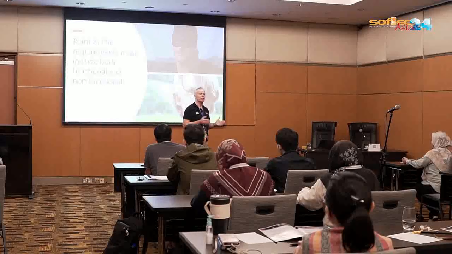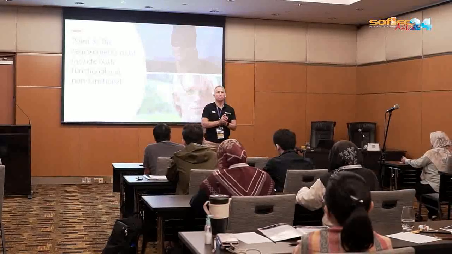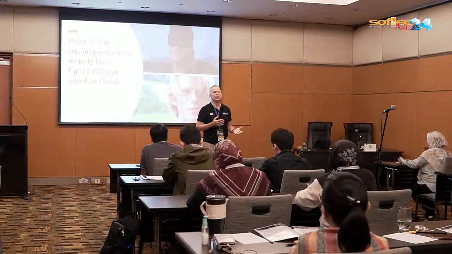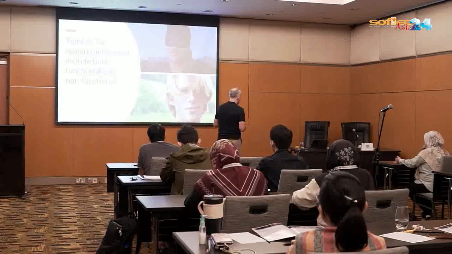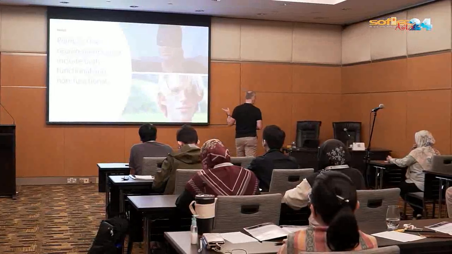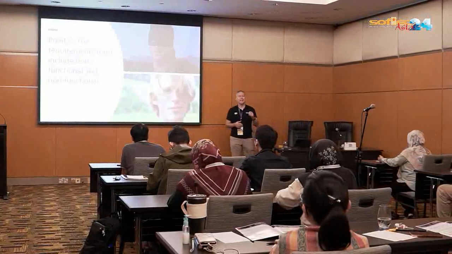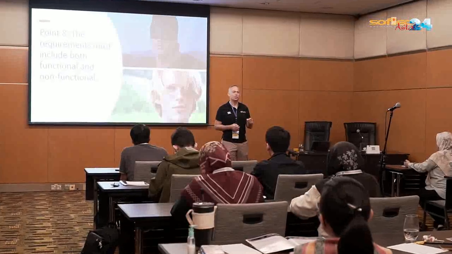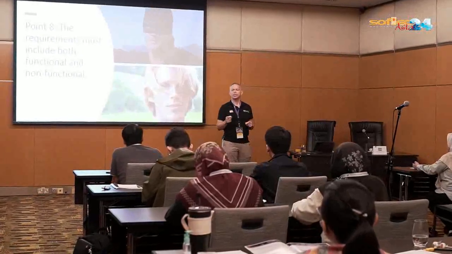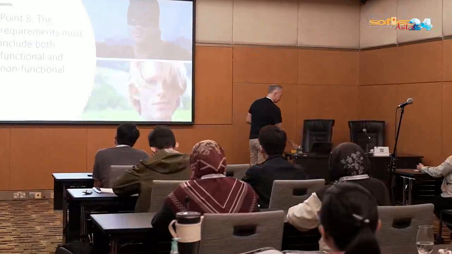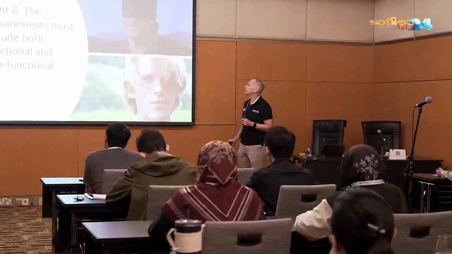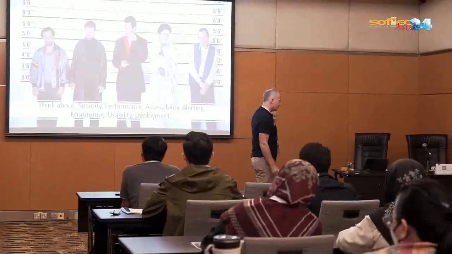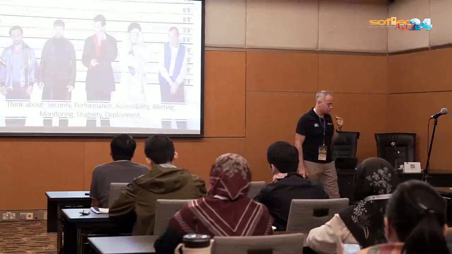Very good, building something that's functioning perfectly, but as soon as you get more than one person using it, it crashes, or it's not secure, or the right customers can't use it. So we should be thinking about non-functional stuff, and the requirements and acceptance criteria can include non-functional stuff as well as the functional stuff. And the good thing is, if you're doing that, then you're talking about them right at the very start. So think about those non-functional aspects. These are just some of the ones you should be thinking about.